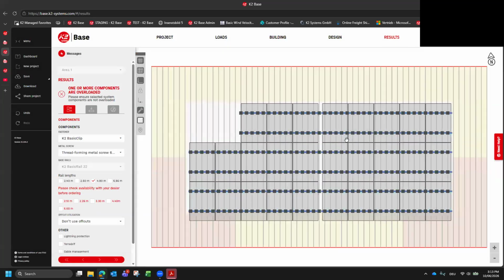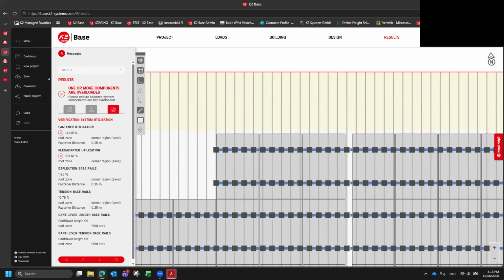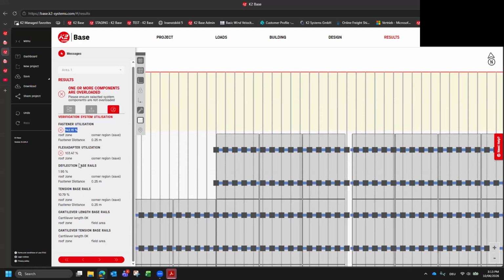In this case, it's saying the roof has only so many spaces where you can fix to it. All of these gray lines, and we're trying to put one fixing on every one, and it's not working. Something is overloaded. In this case, we have our fastener that's overloaded. You might see different parts of it. In different roofs, there are different things that you can do.